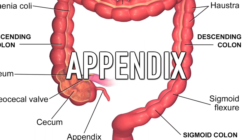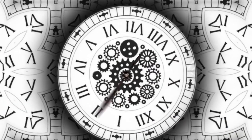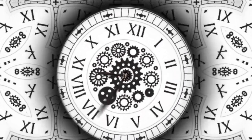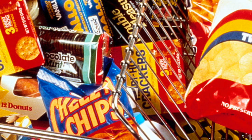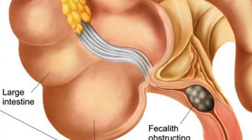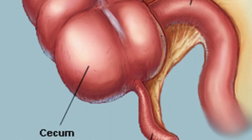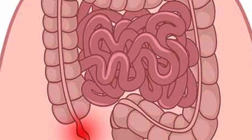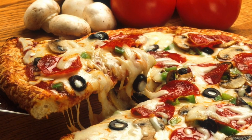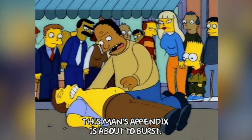Next up is the appendix. A body part many consider completely pointless is your appendix — it's notorious for lacking any function, and it may be fairly useless now, but many years ago it had a very important purpose. Before humans could eat processed foods, they had to rely on less advanced meals like grass or tree bark, which were very hard to consume. The appendix was a chamber where these foods could ferment, making them much more digestible. Because we no longer eat low-quality foods like this, our appendixes have become completely useless — you really don't need to ferment a pizza.